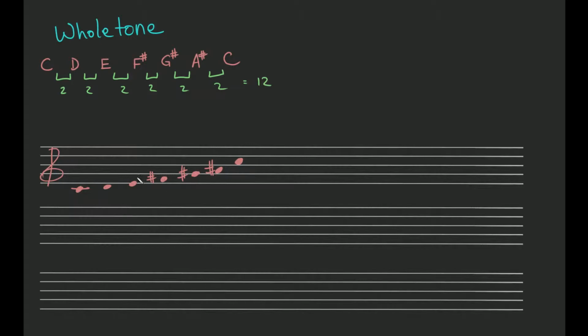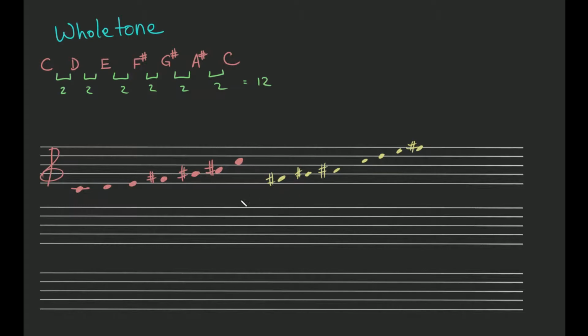Now, there's only a few different varieties of whole tone scales because it's very symmetrical. You can cut it here, start on F sharp, and keep getting the same scale generated, for example. So even if we were to start on F sharp, you would have the same notes: F sharp, G sharp, A sharp, and then go up to C, because why use B sharp when you can use C in this case, D, E, and then end on F sharp. So if you were to do this, you would have the same subset of notes.